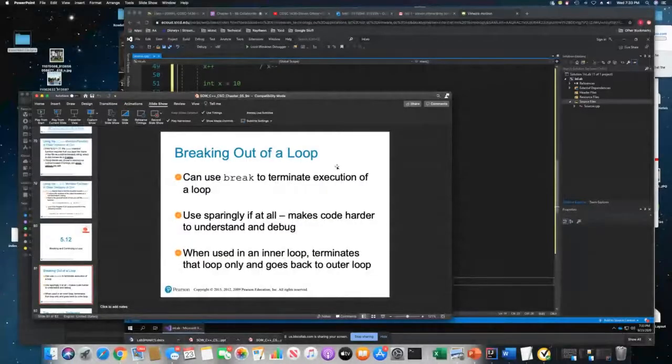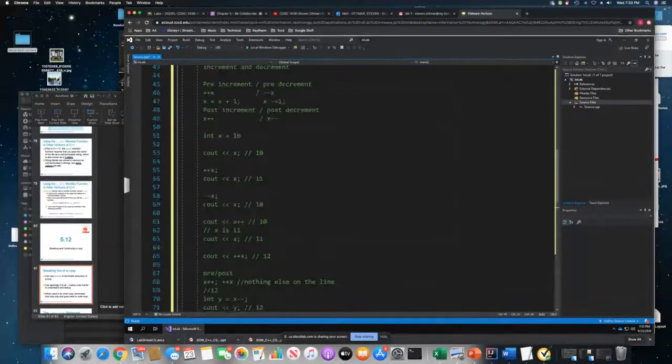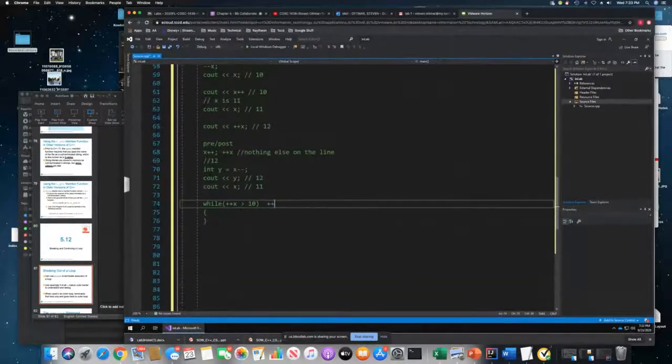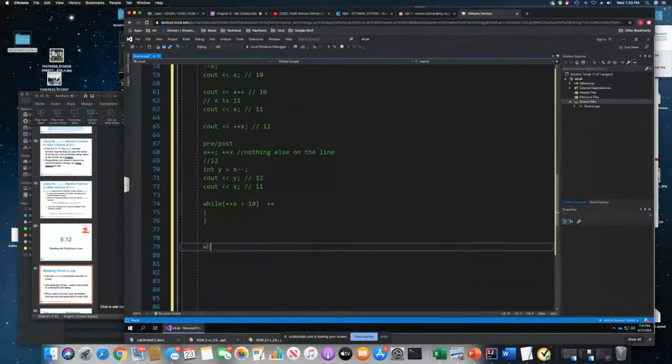So, for example, a while loop, I just said true.